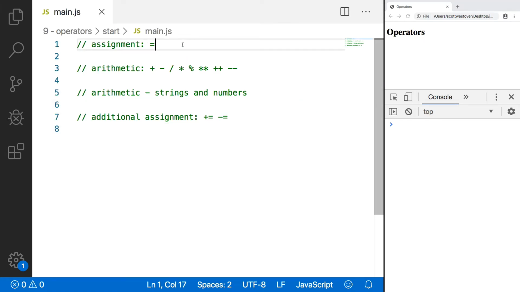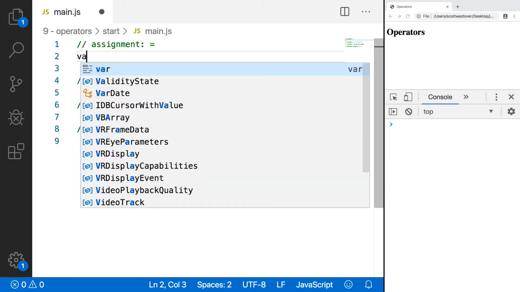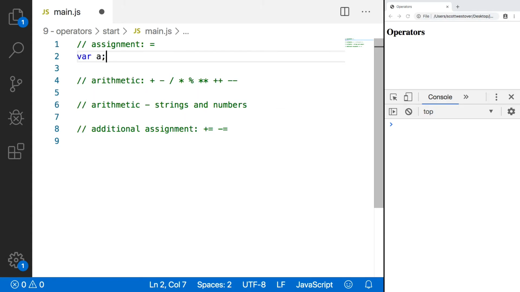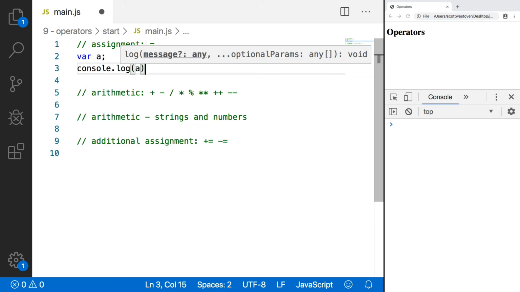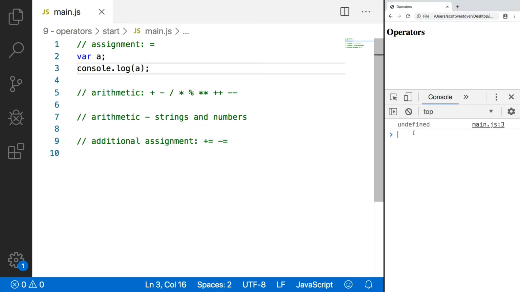So the first operator we're going to talk about is assignment, and we've actually used this operator quite a few times. The assignment operator is used to assign a value to a variable. For example, if I make a variable a, right now that variable should be undefined. If we log that value and refresh our page, you'll see that it's currently undefined.